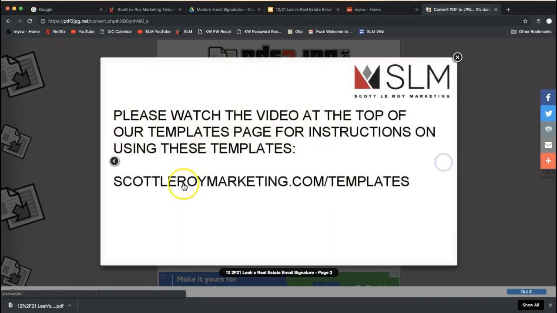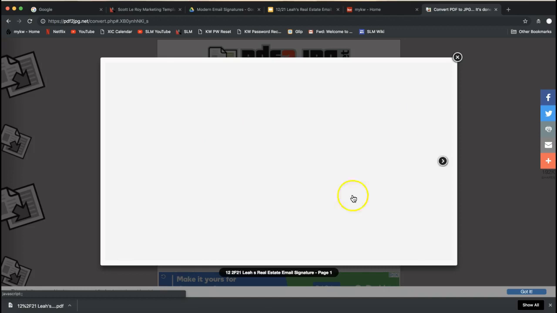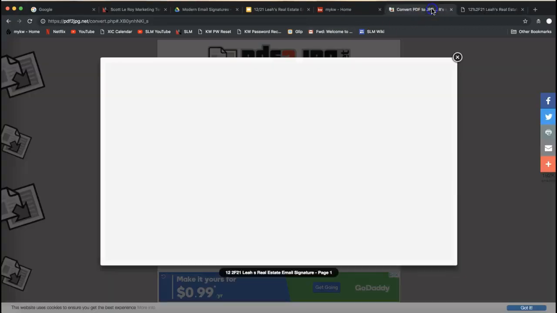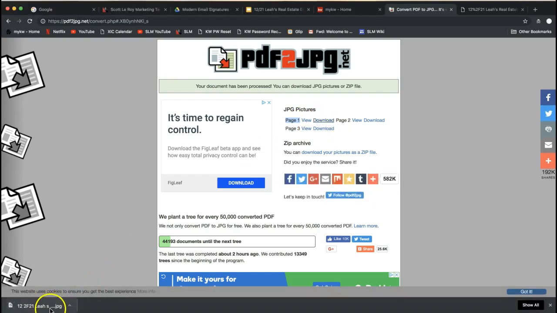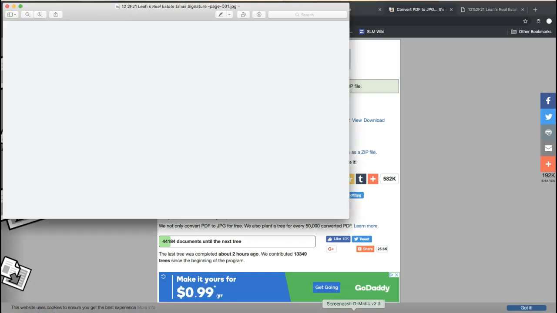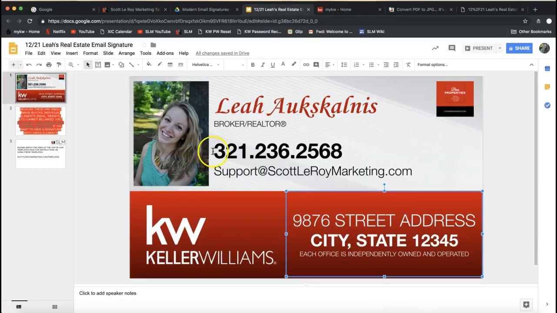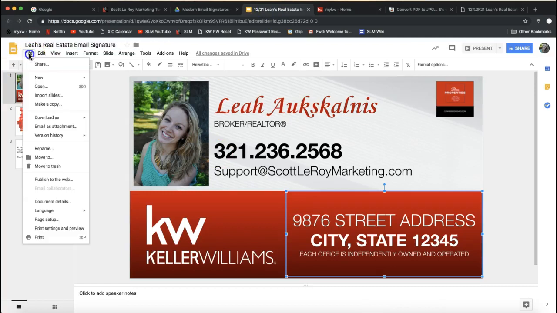Well, maybe it's just having trouble loading here. Let's see. I'm going to go ahead and just try and download it. It's probably just having trouble viewing it. So I'm going to go ahead and click download, but when you click view, you should see your email signature. But when I go ahead and click download, it should pull that to your computer here on the very bottom. So again, if you're using Google Chrome, it puts your downloads down here. I'm going to go ahead and click on it just to make sure. Let's see. Oh, it is acting funky. All right, 1 second, guys. Let me re-download mine because I have some.